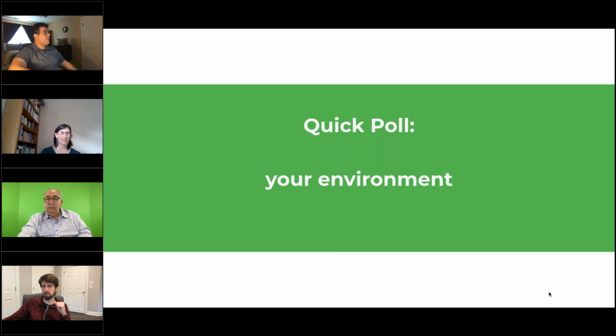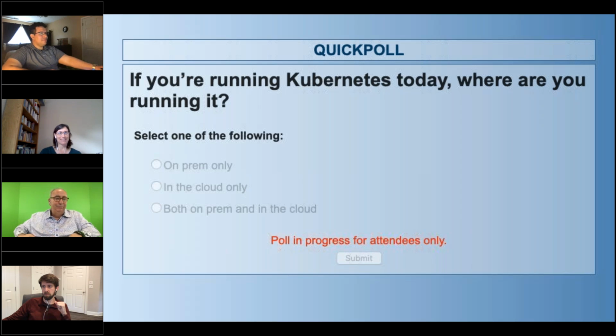So, quick polling question. Okay, another polling question. We wanted to learn a little bit about where people are running their environments. So if you are running Kubernetes today, and based upon your previous answers, about 24% are in some sort of production and roughly another 25%, so about half of you are running Kubernetes either in test or production today. Where are you? On-prem only, in the cloud only, or hybrid, both on-prem and in the cloud? And I would say even if you're not running it yet, but you know where you would run it when you do run it, that'd be great information to have too.